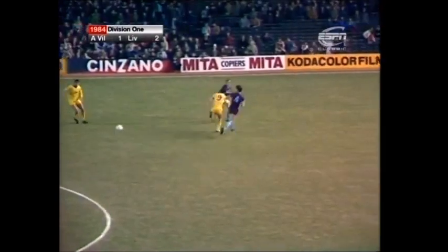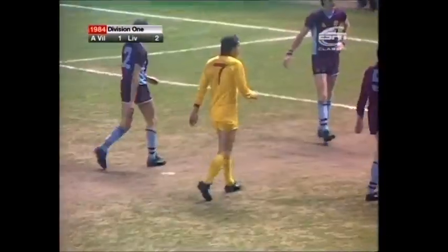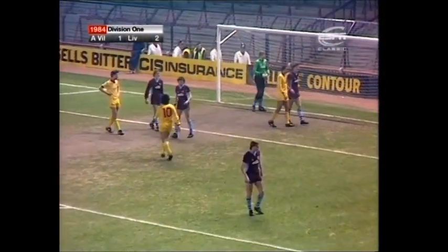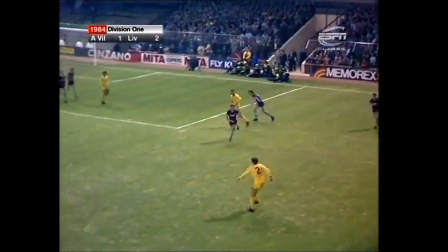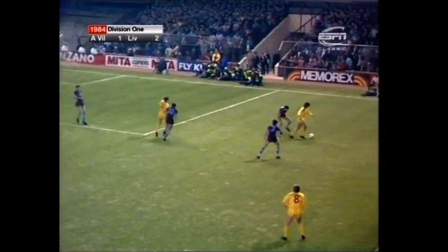It's Rush on the chase. And again, Liverpool feed an extra man into the attack at a telling moment. And Michael Robinson had the shot, and Nigel Spink made the save. Good effort by Robinson. It's a corner to Liverpool, to be taken by Lee. Short for Robinson. Back again to Lee. Neil. Johnston.